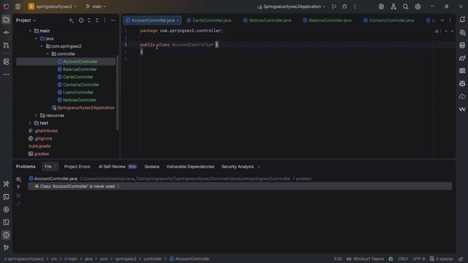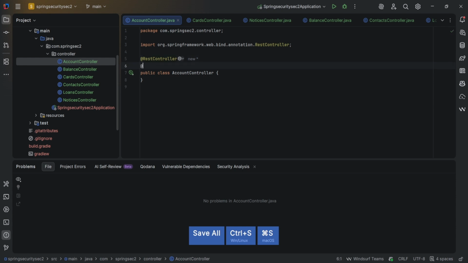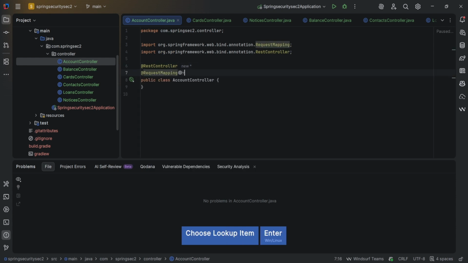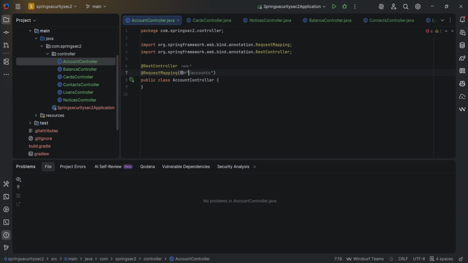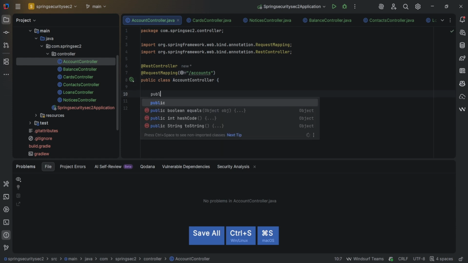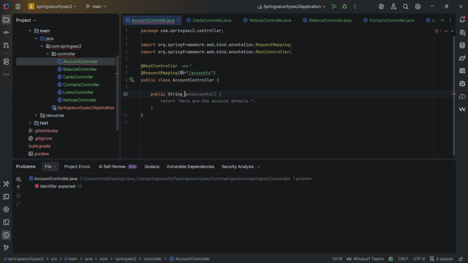I'll go to accounts and add a REST controller, then add a request mapping. I'll add accounts here, and inside this I'm going to create a string getAccounts, with the account details.